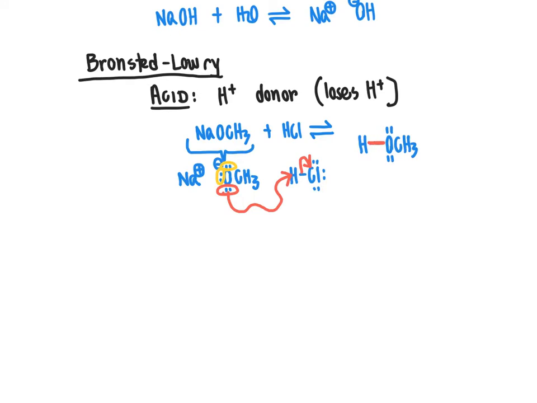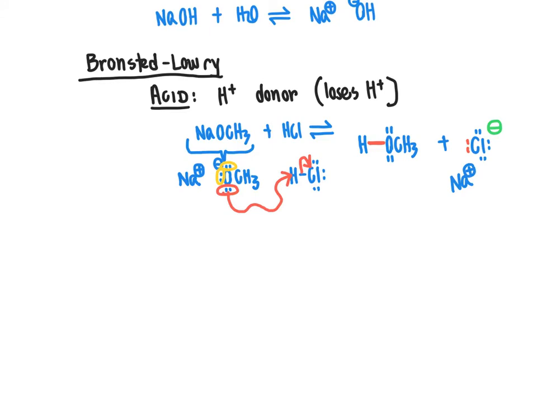So we've got our newly transferred proton, and then our other product of this reaction is that we broke that bond between H and Cl, sending the electrons from that covalent bond onto the Cl. So our Cl is going to have two electrons there, or a lone pair in other words, and we need to calculate our formal charge there, which would be -1 on that chlorine atom. Additionally, that sodium has carried through as just a spectator ion. A spectator ion is not participating in the reaction in any way, shape, or form. You could think of it as being just along for the ride.